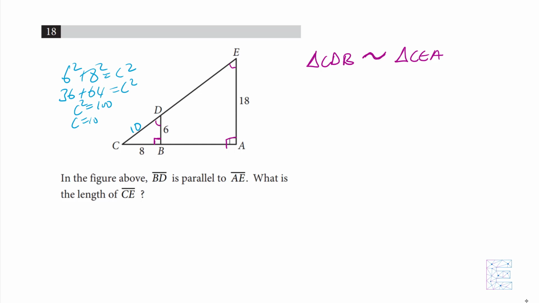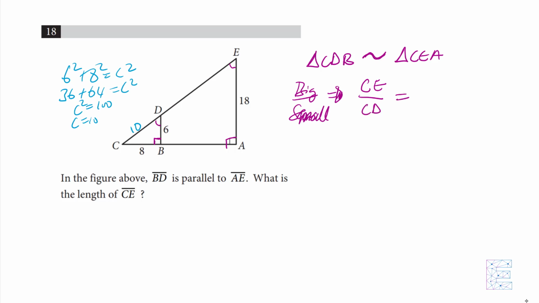Let's try to do this. We can set up the big triangle on the numerator and set the small triangle on the denominator, just for consistency. It doesn't matter which way you do it, you just want to be consistent. So let's look at the line segments. We want CE, that's what the question is asking for. So we'll start with that. So we need CE, and CE corresponds to CD on the little one.